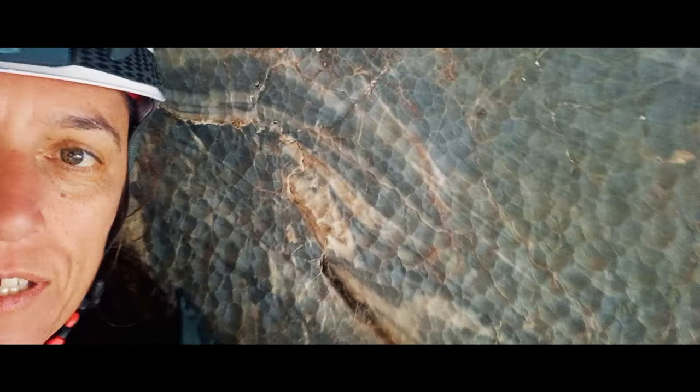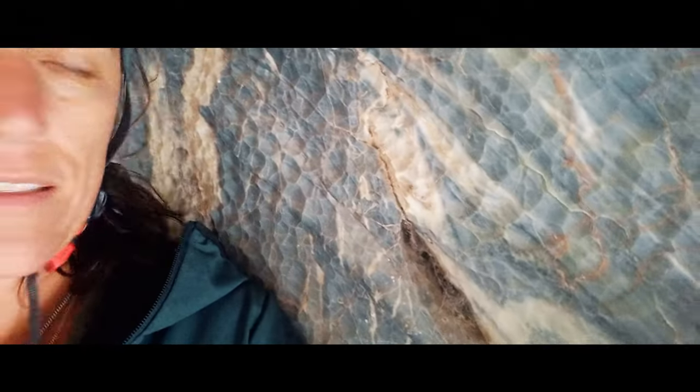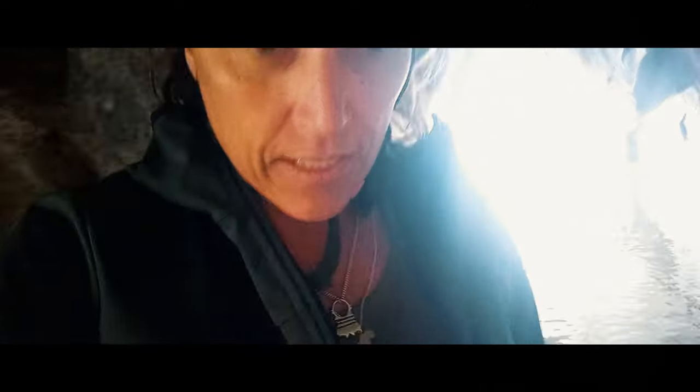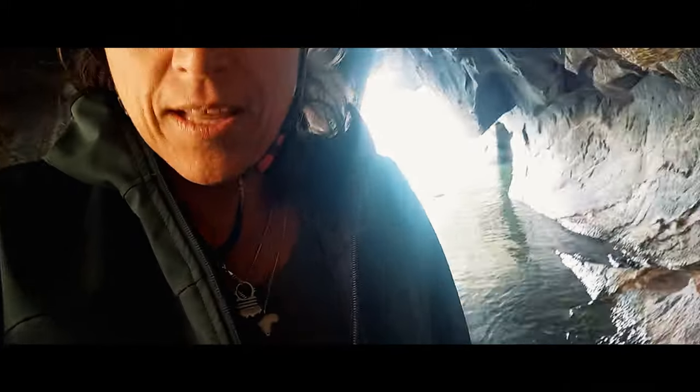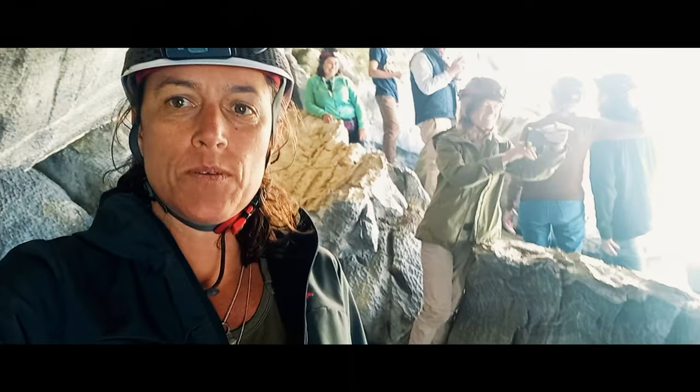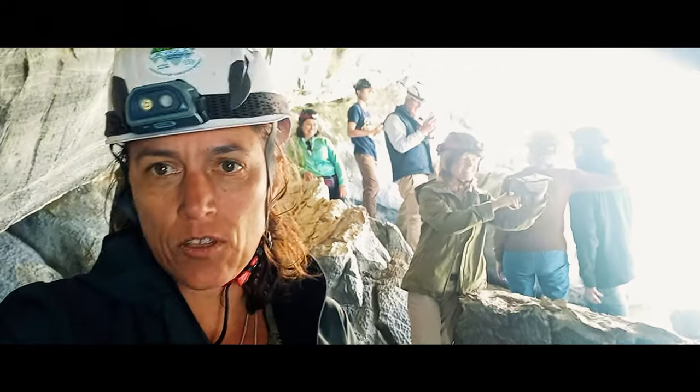After touring the caves on a boat, you could jump off and take a short walk into the caves. We just did our cave tour in the Marble Caves - we took the boat ride but it's nice to walk in it as well. It's very cold. Here you can just see the little dance on all the rock formations. It was a dark, narrow alleyway that we walked through, but we made it.